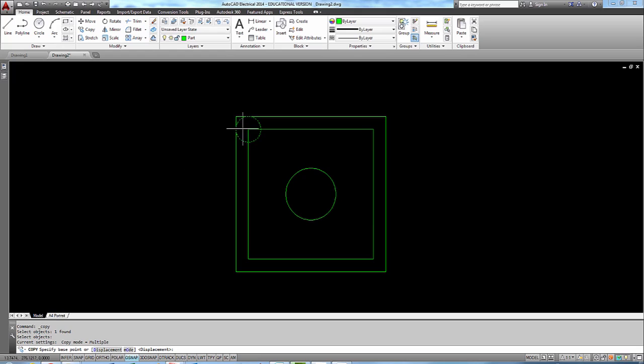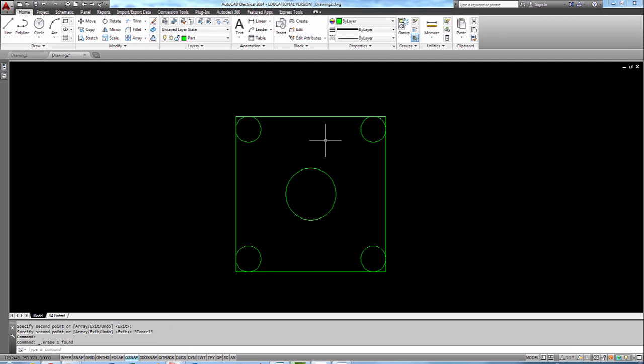So in this case I want to pick it up from the center. So there it is again, my snap point is appearing. Click, and then make sure you snap again, second point, snap, and snap, and then escape to get out. Now choose this square, delete, and you're done as far as the part is concerned.